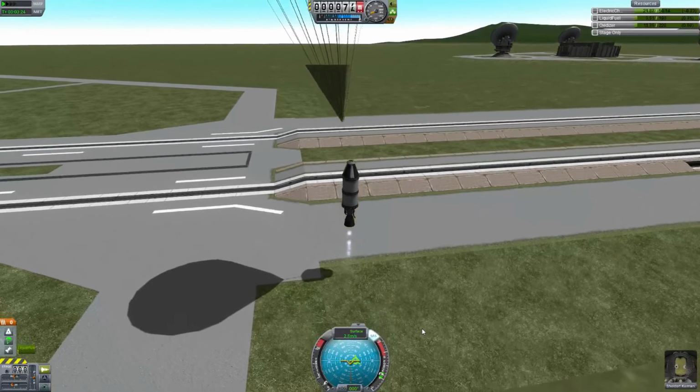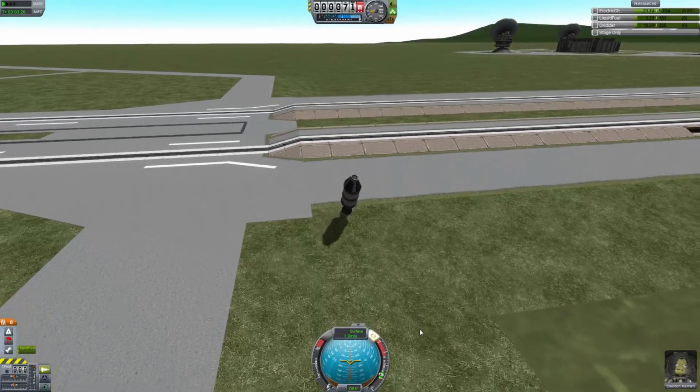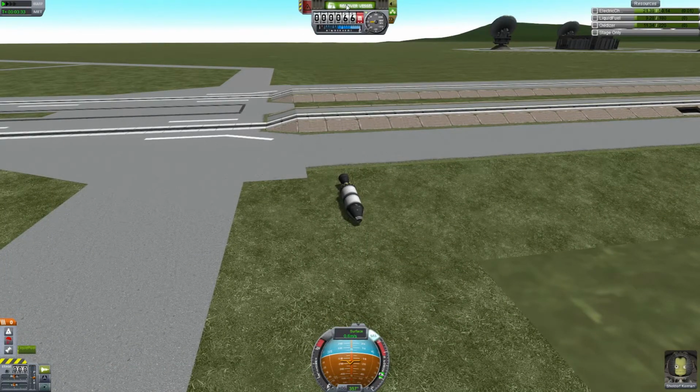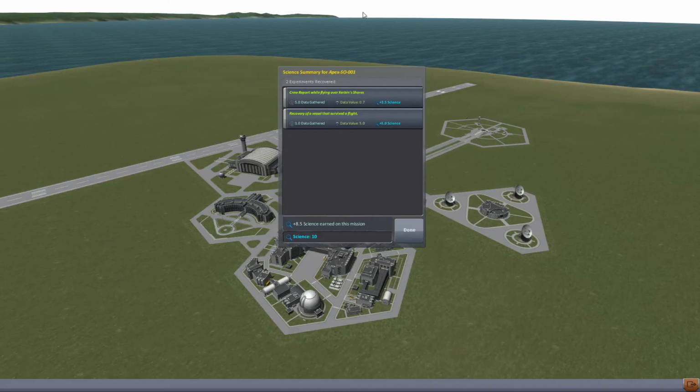There we go. Oh, it's going to be a nice touchdown. There it is. No, don't fall over! Don't fall over! Okay, it fell over. But we are home, and now I can press recover vessel, and that is mission done. That is one successful mission.